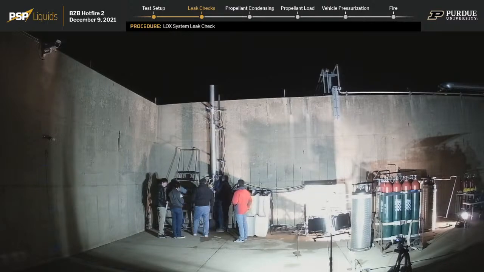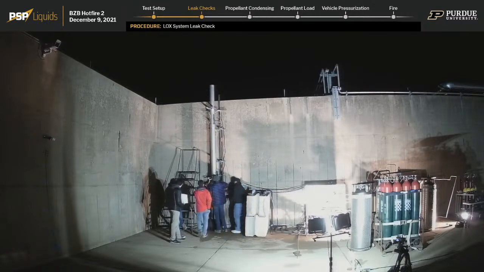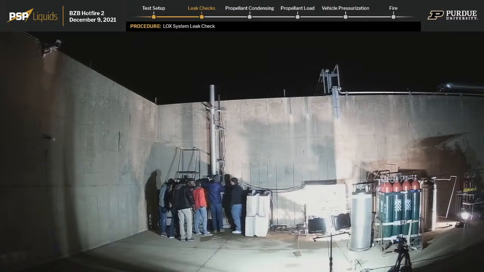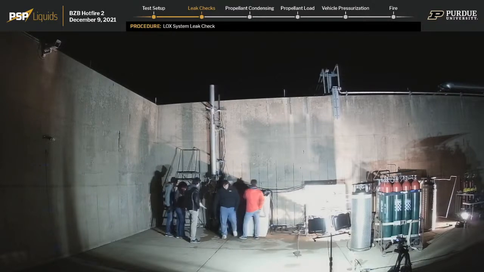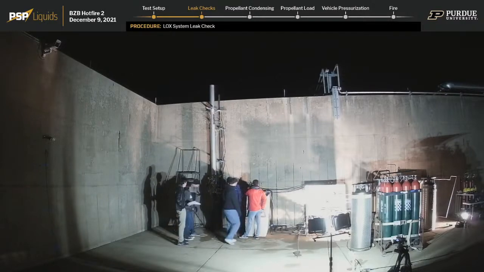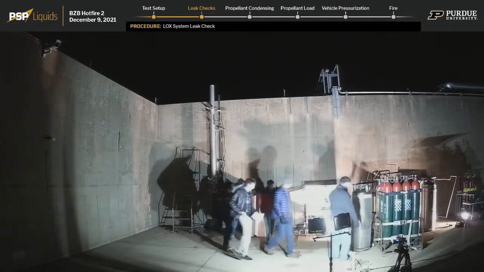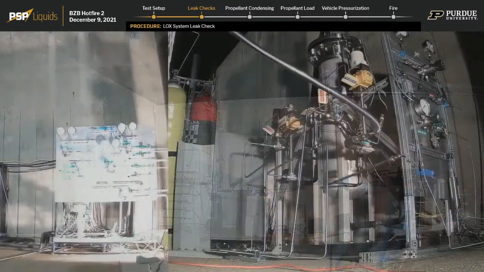Alright, we tightened the fitting. That was loose. We're just going to quickly go over a couple of other fittings. Copy all. Let me know when you're done. When you design a rocket engine, there are a lot of complicated fluid dynamics phenomena that occur, and part of this design process necessarily involves testing. Copy, we're good to go ahead and repress. There are only so many things you can determine from mathematically designing a rocket engine. You have to test it to figure out the rest.